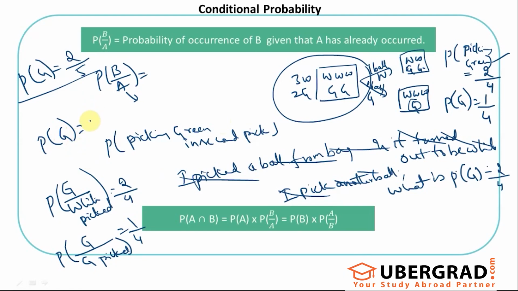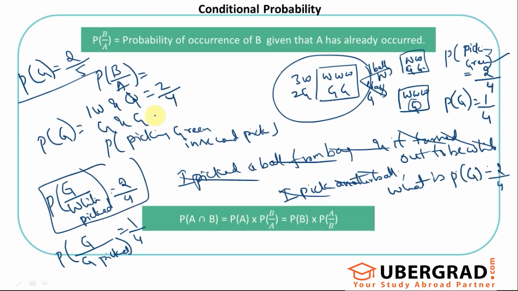What you need to understand is you have to do both the cases. I might have picked white in the first one and hence a green later, or a green first and again a green. So this is 2 by 4. This is what I did, given that white is picked already. Also, you have to understand what is the probability of picking white and multiply with that, and then do for this. This will be a bit complicated. I'll come to this. But understand the conditional probability is this: given that something is already done, what is the probability? This is different from something else happening. That's why it's important to note if it's a conditional probability or not.